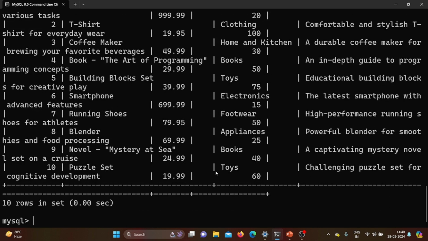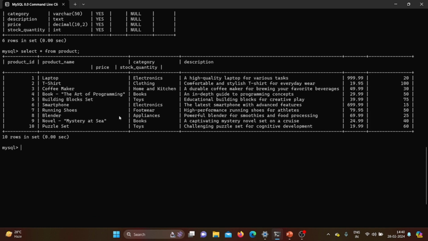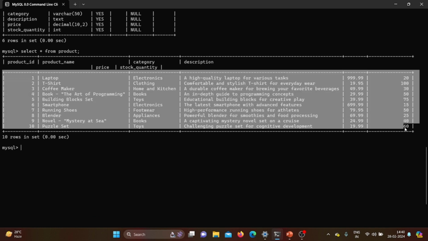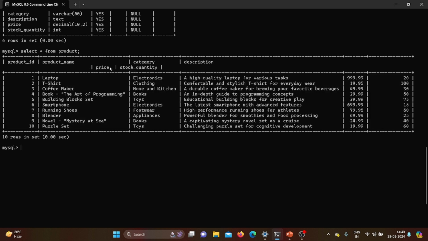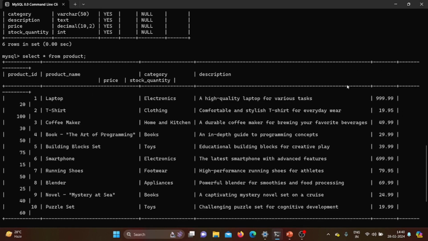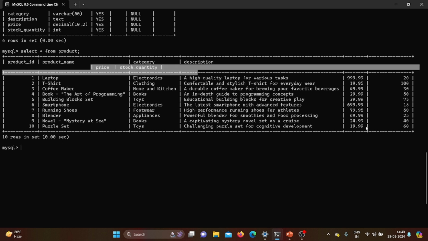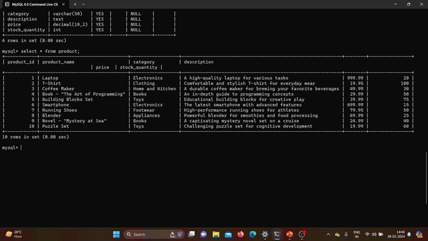Let me reduce the font size once, and yeah, here is the table wherein we have the product ID, the product name, the category, the description, and the stock quantity. Basically for the min, max, and the average we will be playing with the price and stock quantity columns. So let's get started.